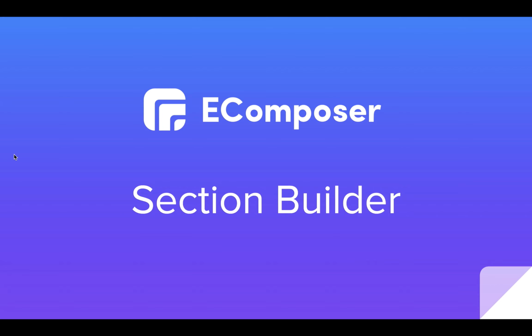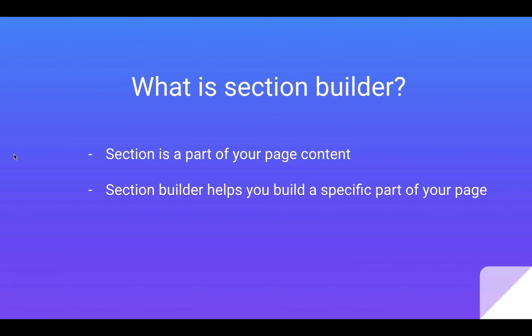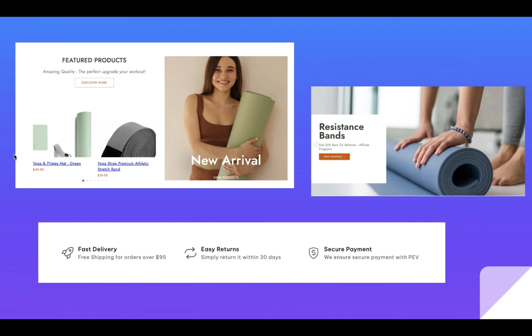In this video, you will quickly learn how to use Section Builder, a unique feature in eComposer. So first thing first, what is Section Builder? Simply, a section is a part of your page contents, and with Section Builder, you can build a specific part of your page, such as a single product, your shipping policies, or a call to action block, anything you can think of.